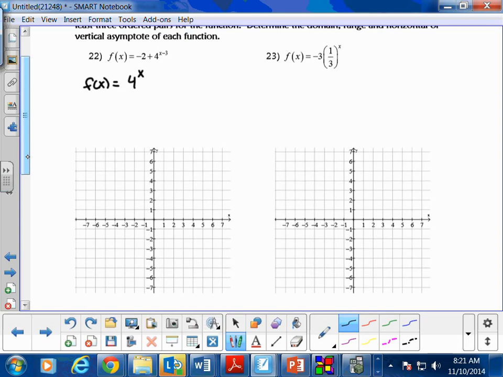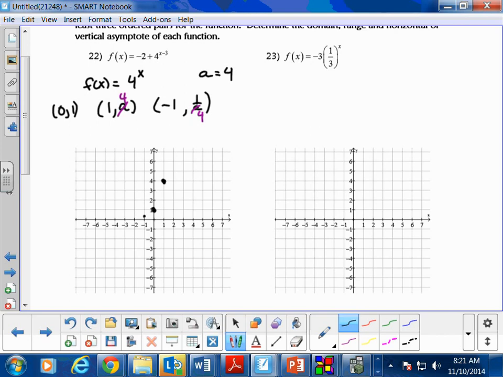Now with this one, once you have the most basic form, remember you have 3 points. You're going to have 0, 1 with an exponential. So you'll have the point 0, 1. You'll also have the point 1, a, and also negative 1, 1 over a. Now a in this case is 4, which means I'll have a point there and a point here. So I have two other points I could fill in: 1, 4, and also negative 1, 1 fourth. So right there.